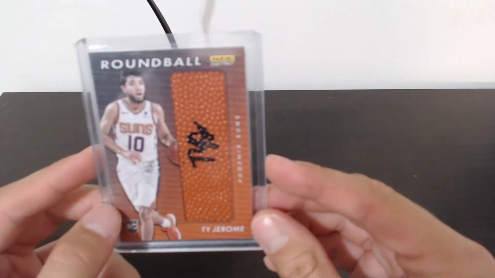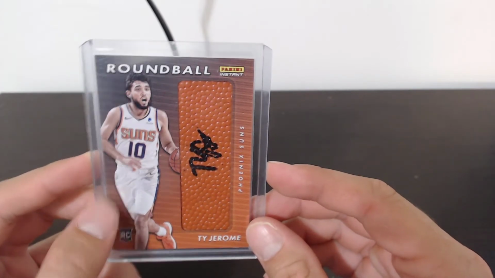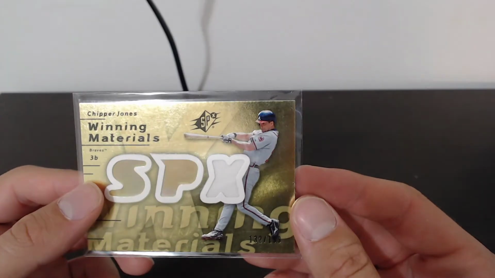Favorite card though, I think I got two. Hold on, the Mikal was in the top two, but it got knocked out. Here, I'll show you my favorite two though. I feel like that is definitely this Ty Jerome. Ty Jerome looks sick. This card just in general is awesome. And then the Chipper, baby, the Chipper Jones. I mean, this thing is awesome.